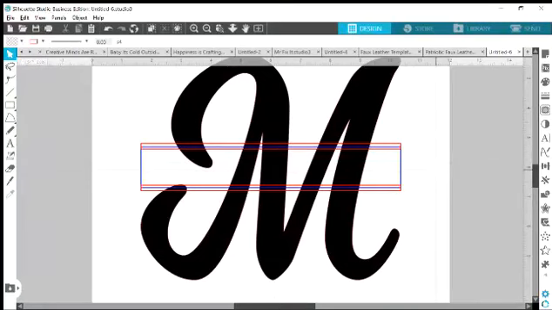Now, if you don't know what a drag box is, that is when I hold down my mouse key and I get this little slowly moving dotted line box. As soon as I let go of my mouse key, it stops, right? Okay. So I'm going to hold down my drag box, and you notice look where my cursor is.